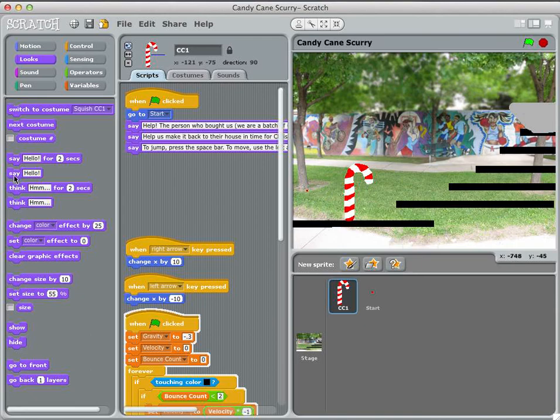Now I want to say something else. I want to say, you can figure the rest of the moves as we go.